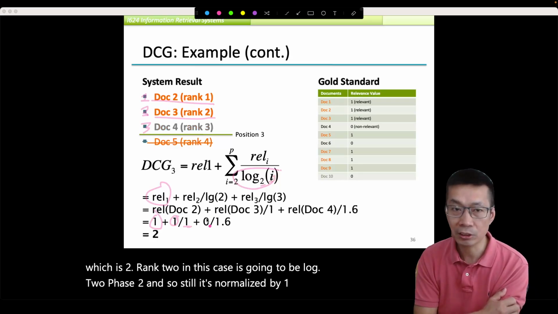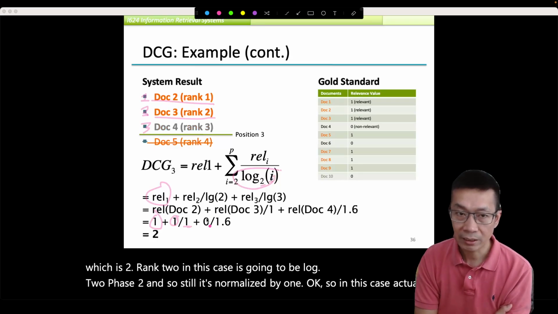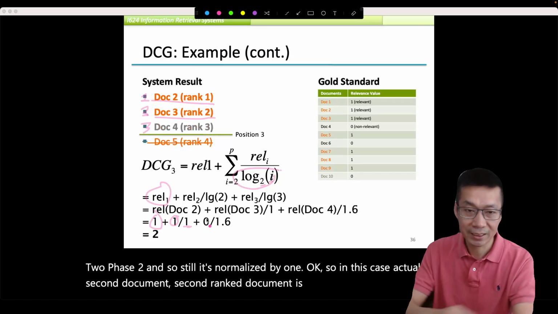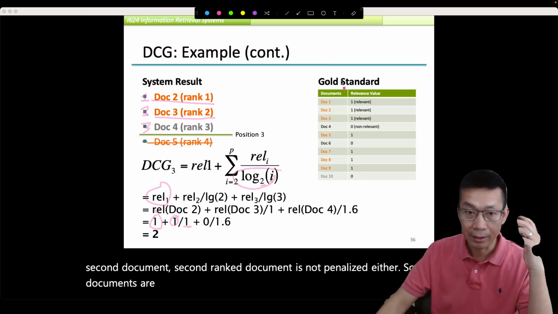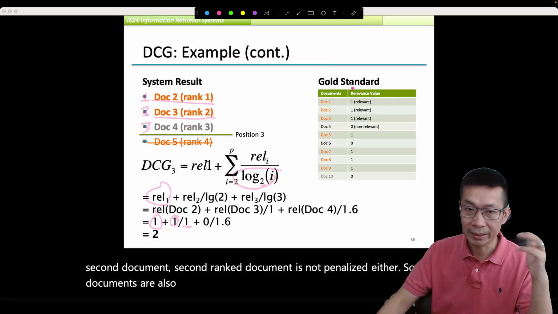So in this case, the second rank document is not penalized either. The top 2 documents are also taken, the weight is taken as is.